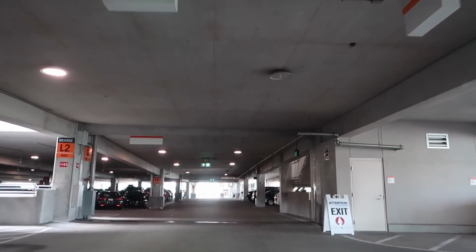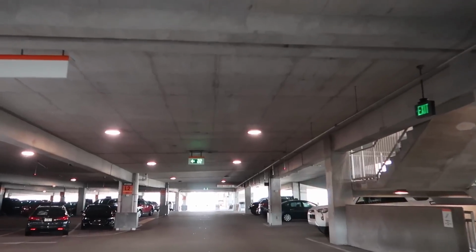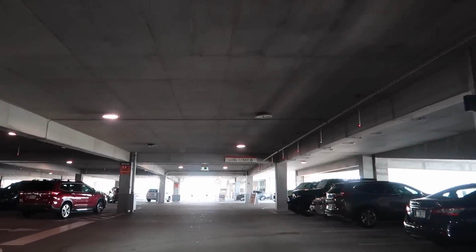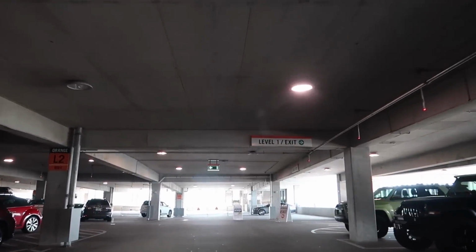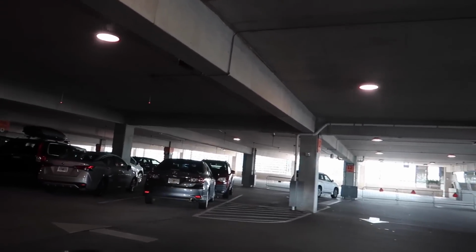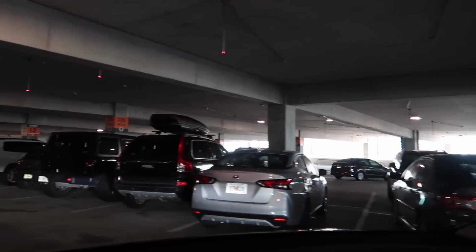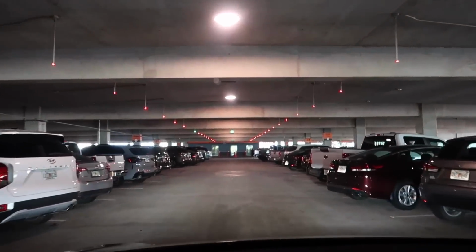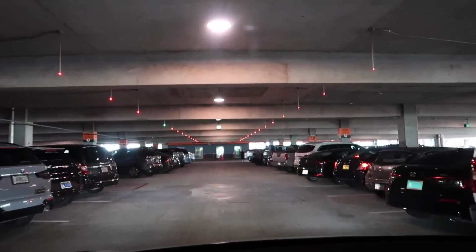Oh, I'm gonna park up closer to where we go into Disney Springs so you can see these green numbers up here tell you how many spots are available down the row. And look at this. The one that's 1 row over from the entrance has 1 spot in it, but I'm gonna go down it and then come back up the other side. I can see in that next row there's a lot of spots. So we're gonna park right next to security and then just be able to walk right in very easily.